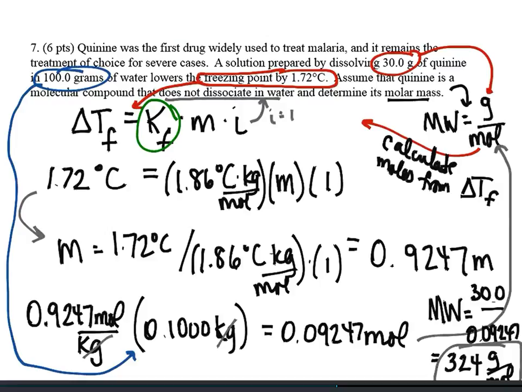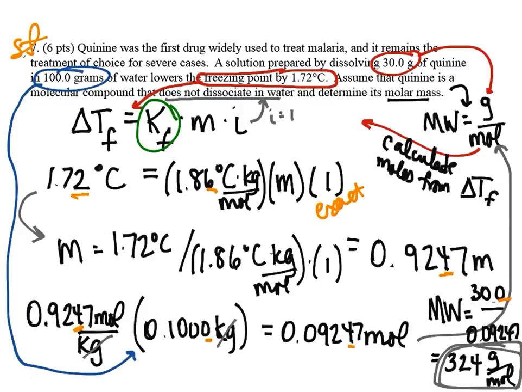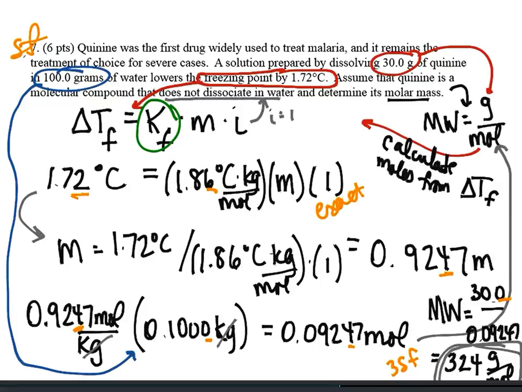And it has three significant figures, and that is because all the numbers here seem to have three sig figs. 1.72 has 3, 1.86 has 3. This 1 is exact, so that means this 0.9247 is accurate to this 4. The 30.0 has 3, and then this number here should have 3. And so at the end of the day, your molecular weight has 3. And those are the sig figs that I've written in here, right? I've underlined the least significant figure, and I've reminded you that the 1 here is exact, the van 't Hoff factor, the theoretical van 't Hoff factor, and then all the accuracies are underlined.